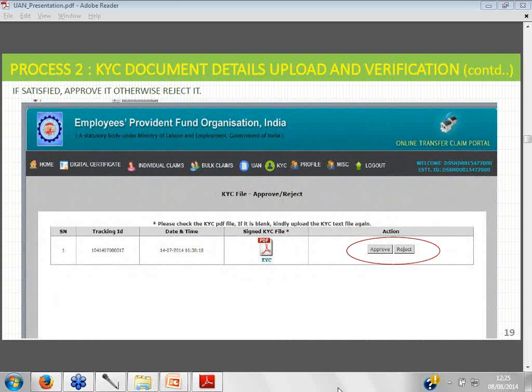So if that employee is classified as an IW, you give him the PF number at your company, and you pay PF amount on his gross salary, then he is an IW and we will have to do KYC for the IW as well. So this is dependent on whether we are allotting a PF number and paying the PF amount, then he must have UAN. Absolutely, yes, because if you allot the PF number, it will reflect on your ECR. Only if it reflects on your ECR, you can pay the PF money. Only if both these happen, the UAN is allotted. So that's how the cycle is. So if they are a member of the PF, we will have to do KYC.